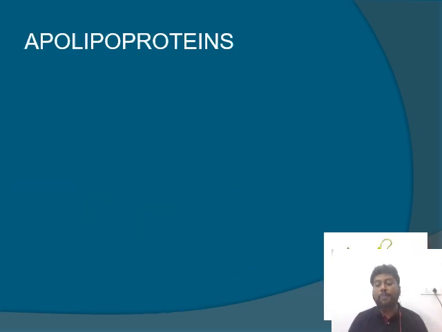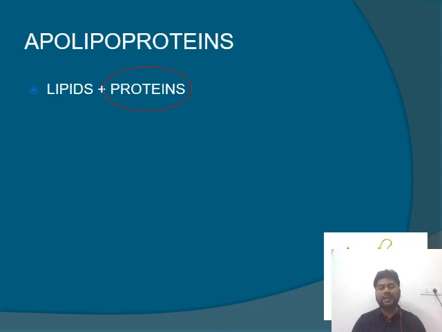Next, we will move on to the apolipoproteins, which are nothing but the protein part of a lipoprotein. As I already said, we have four different types: ApoA, B, C, and E. About each one of these types, you should know four different facts. First, where it is synthesized. Second, what are the different subtypes of apolipoproteins. Third, in which lipoprotein it is present. And finally, what is its function there. So these are the four facts you should know about each apolipoprotein.